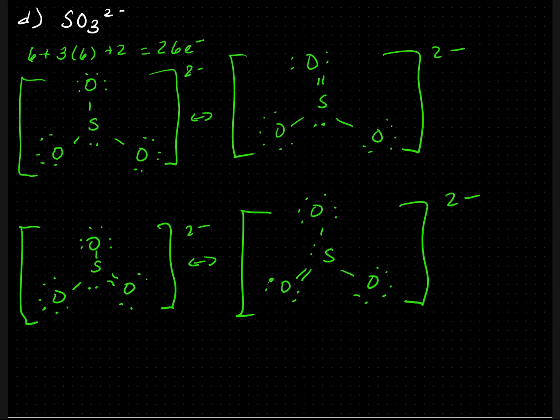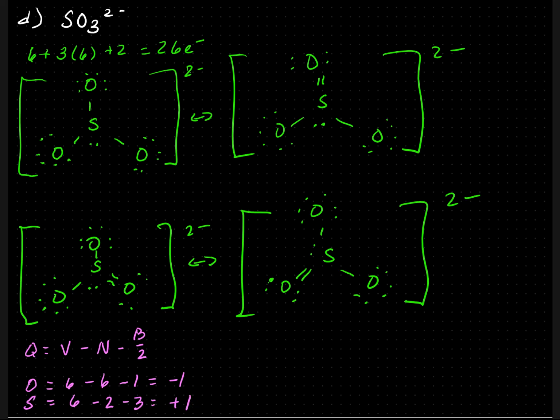Now we're going to calculate the formal charge to figure out which one is the most stable structure. Formal charge Q is equal to the valence electrons off the periodic table minus the lone pair electrons in the bonded structures minus the bonded electrons divided by 2, or the number of bonds. We're going to start on the top left. The single bond oxygen has 6 valence electrons, 6 lone electrons, minus 1 bond, so that's going to be a -1. The sulfur has 6 valence minus 2 lone minus 3 bonds, so it's going to be a +1.